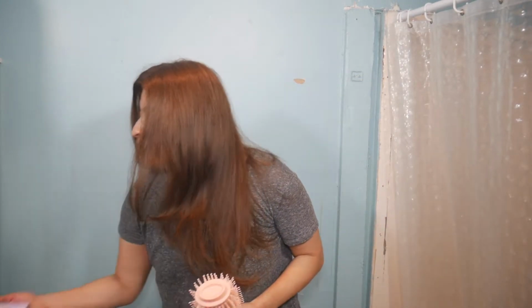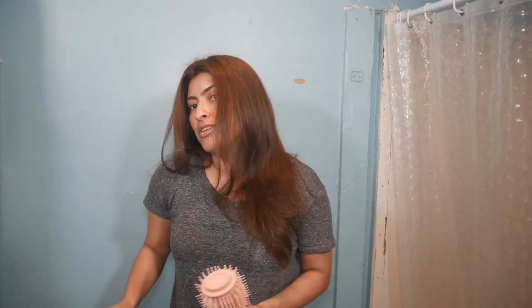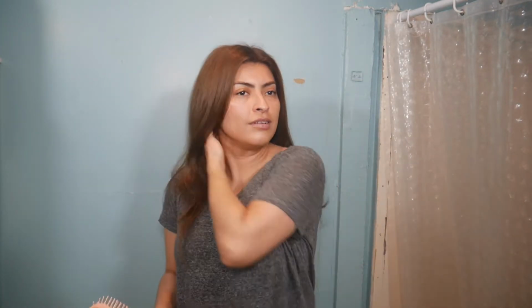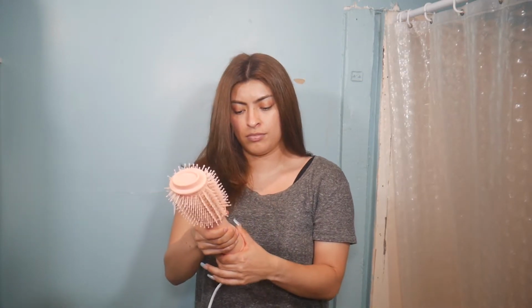What do you guys think? My hair is a little frizzy-ish, but it could be worse. I don't think it's bad. Shine, smooth, and protect. There's some shine in there. I hope it protected. I won't know until I wash my hair and let it air dry next time. We'll know. But let's go ahead and fix some of this. I'm gonna go low.